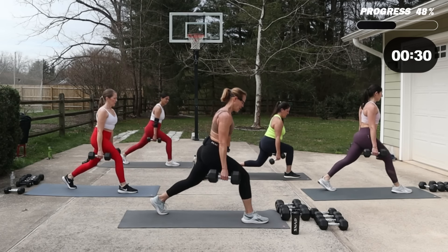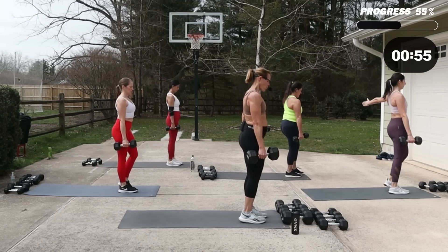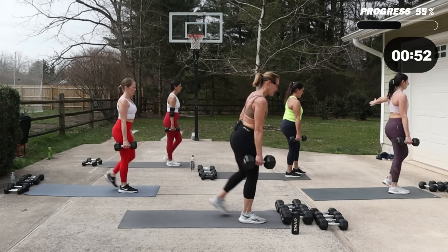You did awesome. We're going to move into some legs now — a static lunge. That means we're going to keep your right leg forward, left leg goes back, and then just bend that front knee and push away. We're going to face the garage. I'm going to hold on to my 30s in each hand. Bend and push — more so that front leg. You know me, I love a Bulgarian lunge with the foot up on the step; if you want to do that at home, you definitely can.